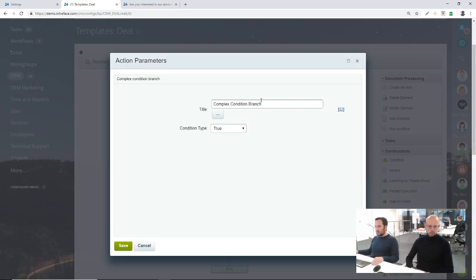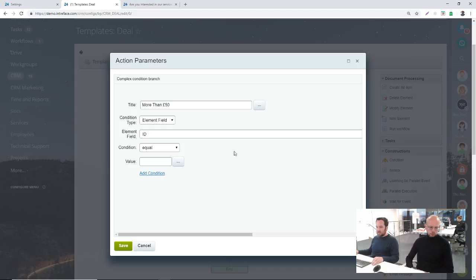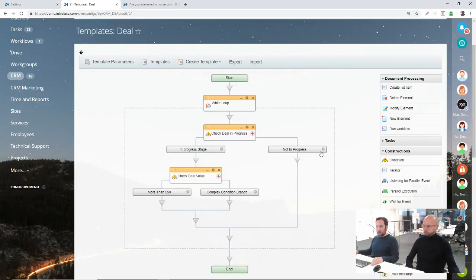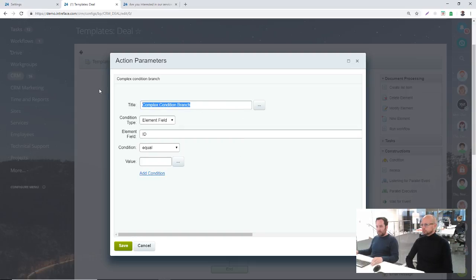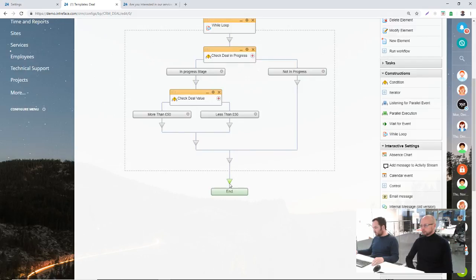And what we can do here again is check one of the fields that exists in the deal. And what we can do here is check whether the income field is the value. So we can say less than £50, more than £50.